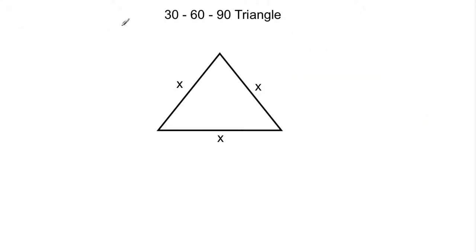All right, now we have a 30, 60, 90 triangle. This is the other kind of special right triangle where we only need to know one of the sides of the right triangle to get the others. So if we have this triangle here, this is an equilateral triangle. Notice that all of these sides are congruent to each other. So if all the sides are congruent to each other, then that means that it's an equilateral triangle, and all these angles are equal to 60 degrees.